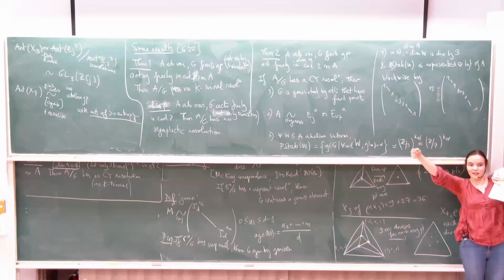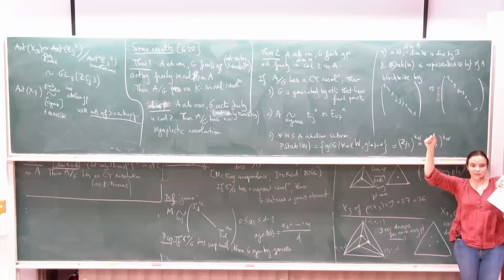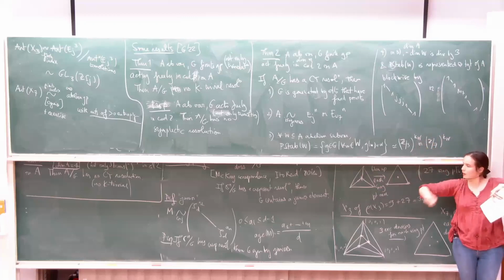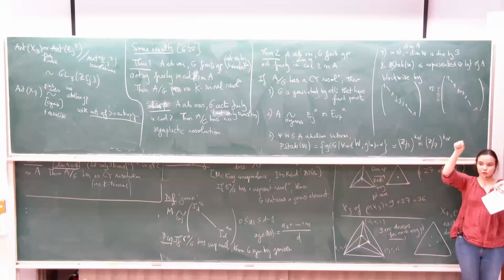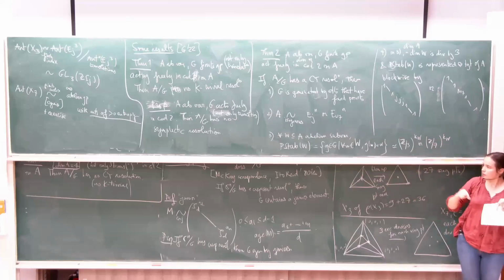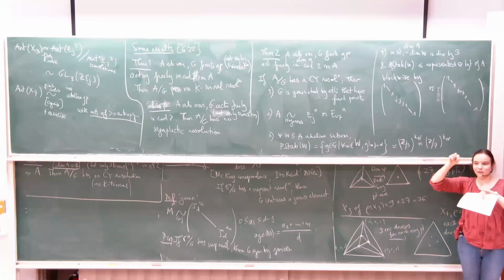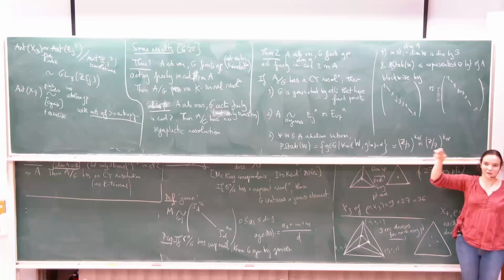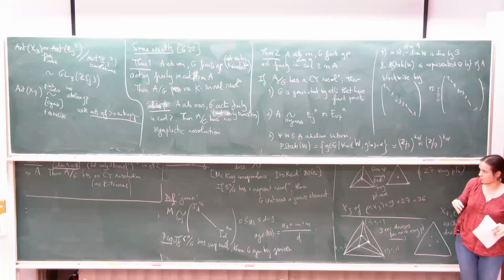For this new singularity to also have a crepant resolution, there needs to be a junior element there that makes this singularity good again. So I get this new junior element that fixes a new point and is of order 15 again. And so now I start building: I have a lot of fixed points like this. Each time I have a new junior element, if I take it to the power 3, I get some new element of order 5 and some new fixed points. And at some point, the order 5 element gets so many fixed points that I can't have enough junior elements to account for it. So that's the idea of the proof.